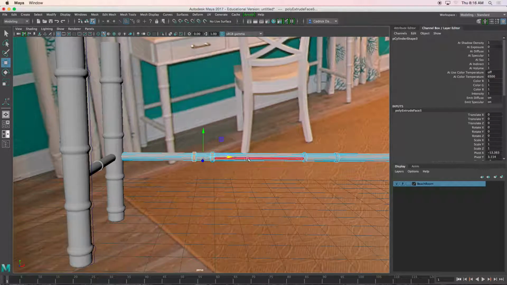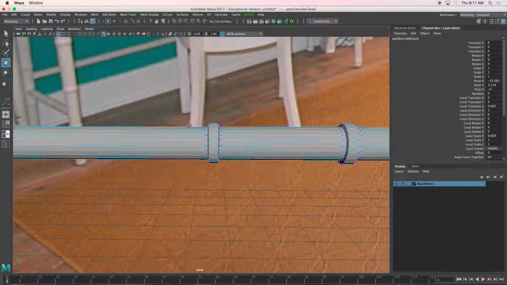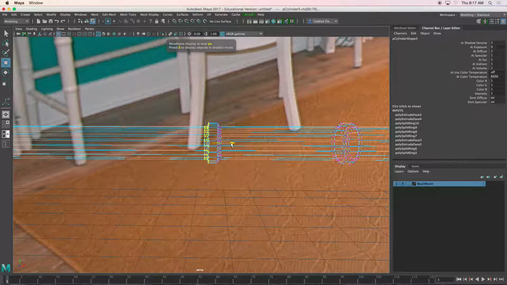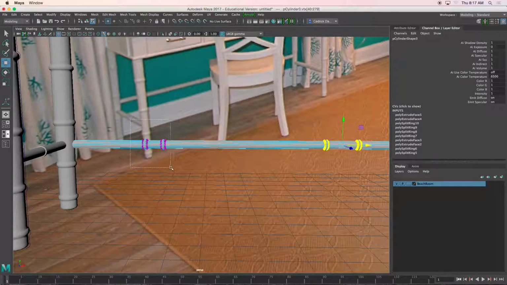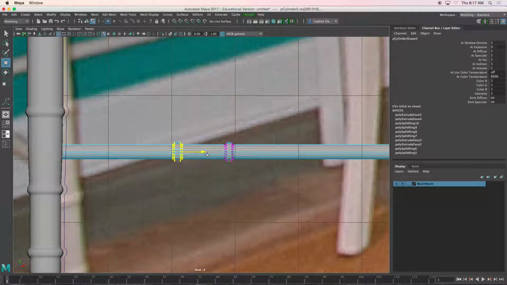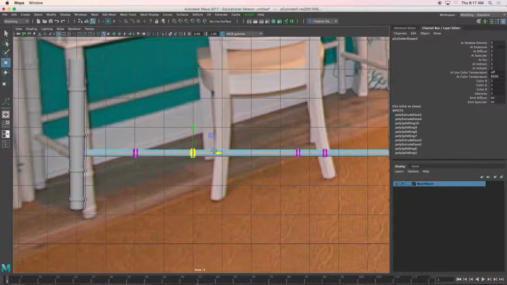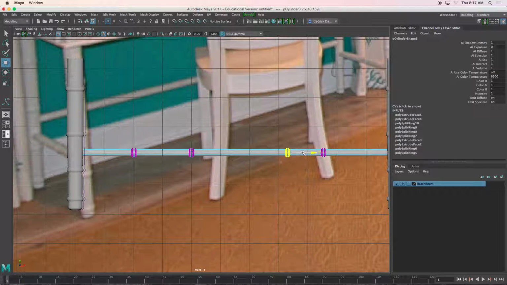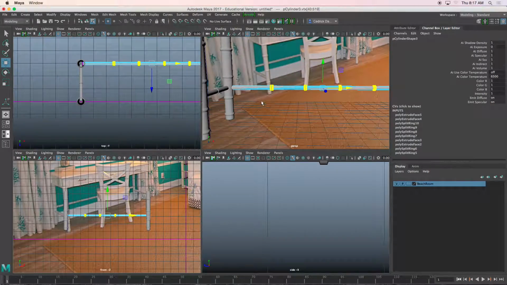Alright, so now what we can do is just select, looks like these guys are a little bit thinner. So try to align this. Press 4. And we'll move that a little bit wider. Press 5. Alright, so it's like those vertices here. Go to my front view. And I'm using the grid as a reference, so I'm going to skip maybe 2. And then I'll skip 2 more grid, so 1 grid, 2 grid. And then same thing here. And now I'll highlight all of them. And I'll do that. Perfect.